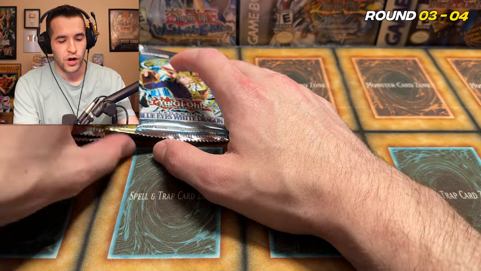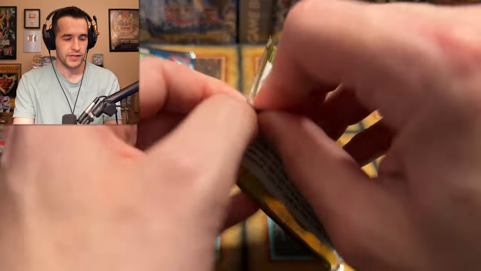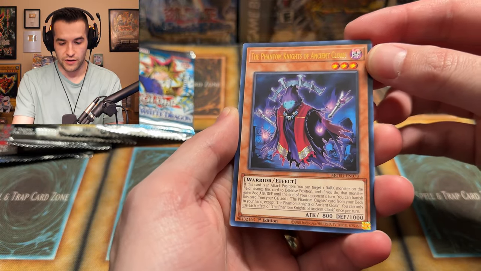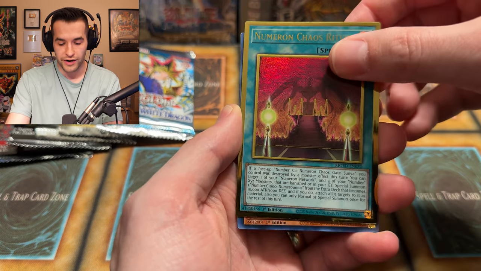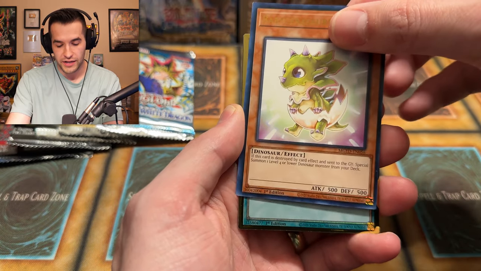To start off this round strong, I'm going to go with a Maximum Gold Eldorado pack. See if we can pull some good gold rares. All right, we have the Phantom Knights of Ancient Cloak, Battle Shogun of the Six Samurai Link Monster. I've got a Numeron Chaos Ritual Gold Rare. I don't think that's too crazy. Baby Sarasaurus, awesome card for dinos, but probably not too expensive.